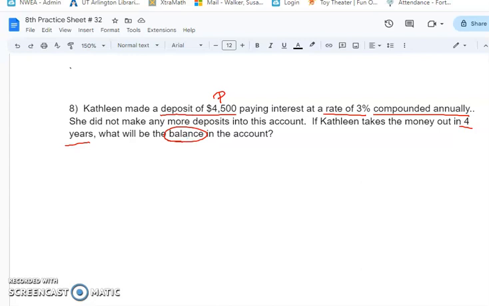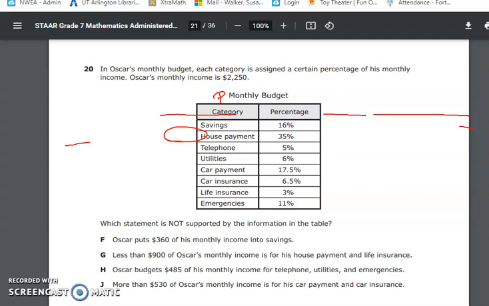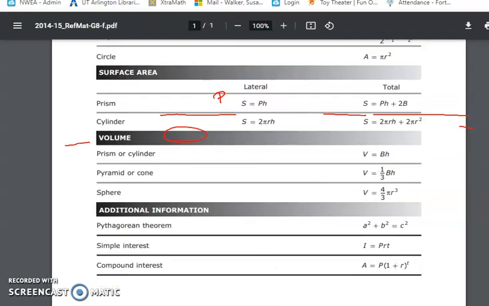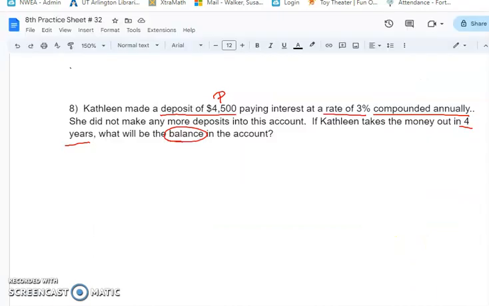We'll be doing this in class. Formula for compound interest right here. A equals P parentheses 1 plus R to the T. Okay? If the question asks for just interest, we have to subtract the principal. It's not doing that. It's asking for the balance. The balance means the total. Or I like to say all, which is our A formula. Okay? P times 1 plus R to the T. Okay? So when it's balanced, it's all of it.